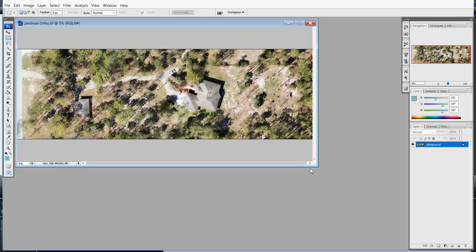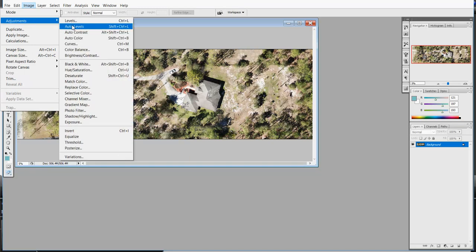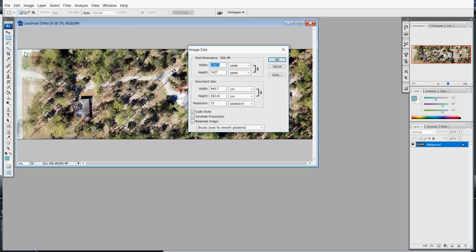So here's our image. We could use the tools in Photoshop to sharpen the image or do automatic adjustment, auto levels. That's now being applied here, and the image is slightly darkened. But I digress. What we want to do is to resample this image. If we say now Image Size, the image width is 23,000 pixels.